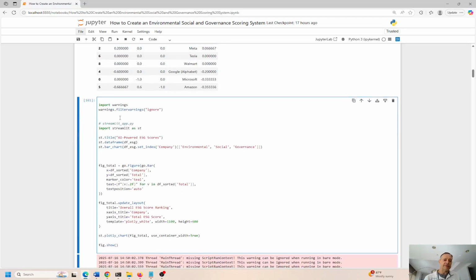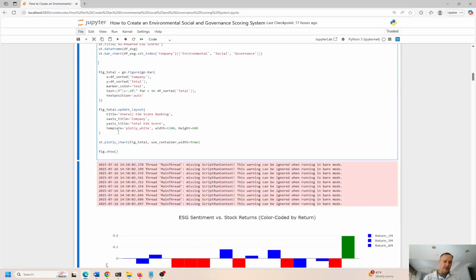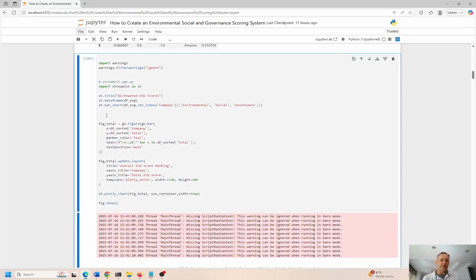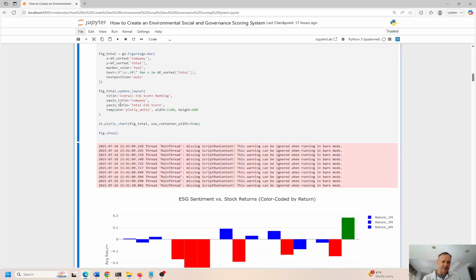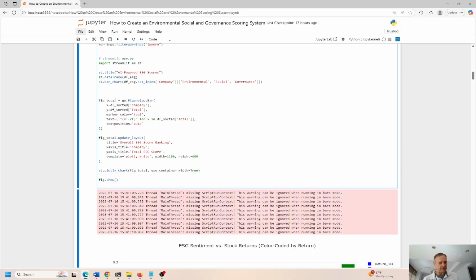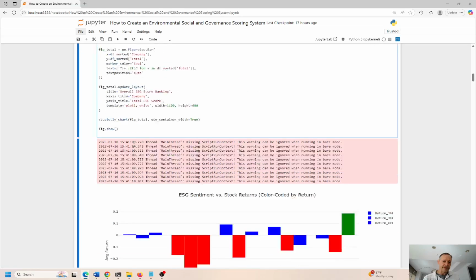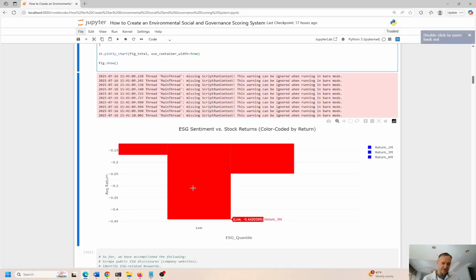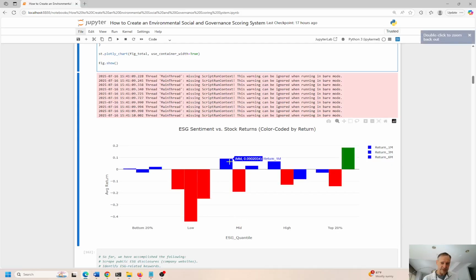So in the next example here, I'm going to look at ESG sentiment versus stock return. I did this a couple days ago, so I'm kind of ad-libbing now. I have some notes that I'm going to use as a guideline, but I forgot some of the nuanced details because I did this a few days ago. I'm just going back over my work now. So we're looking at Streamlit here. This is an interactive Plotly chart where you can zoom in and zoom out on the different aspects of the chart, and you put the mouse over it and you have the tooltip popping up.